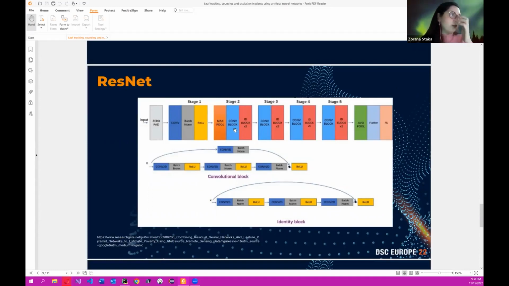For the sake of brevity, it's easier to show it like this. And the identity block is the same as the convolution block, just the input goes in pure, without any transformation, to be concatenated with the transformed output of these 3 convolutions. So something is happening here. We're getting the input a little bit transformed and a lot more transformed, and then we're concatenating those 2 pieces of information together.